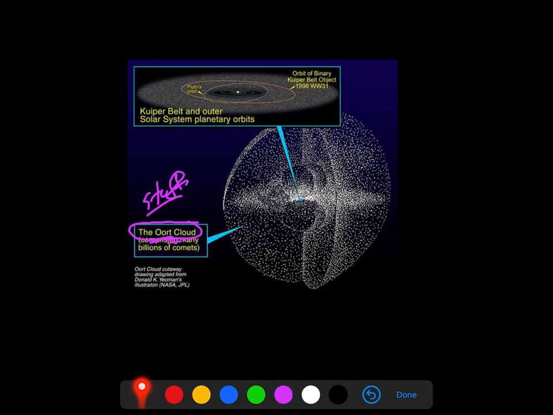If the whole Kuiper belt is that blue dot there, you can see how large the Oort cloud must be. They're thinking that the Oort cloud is mostly billions and billions of comets, either on their way in towards the sun or waiting to come in. But it's another prediction of the nebular hypothesis that this massive area of leftover stuff, which are comets, of course, mostly dirty ice balls, is out there.